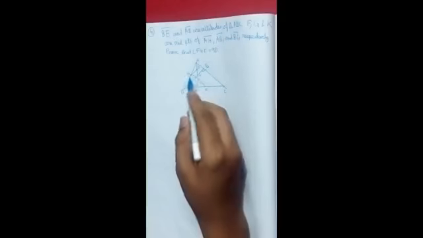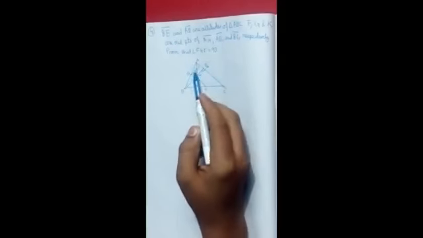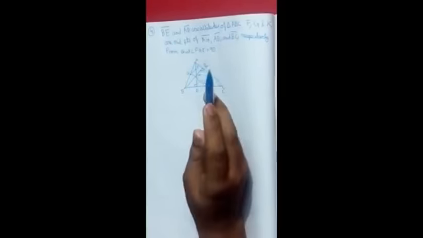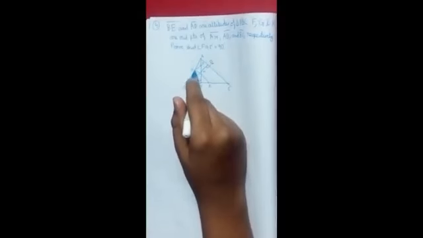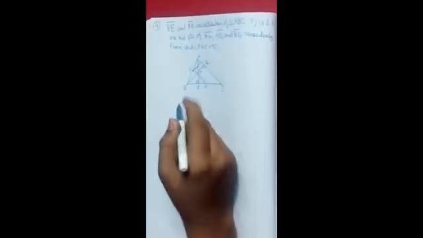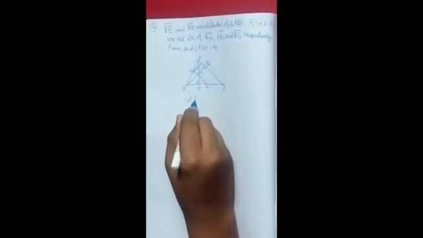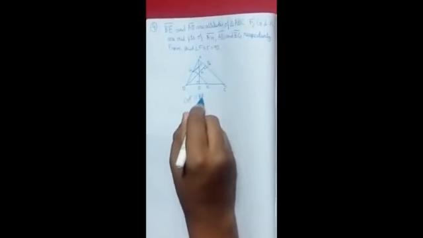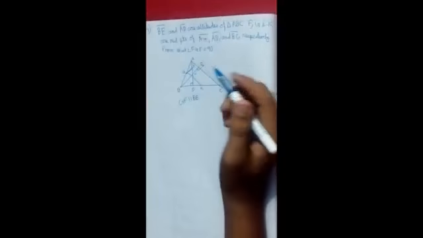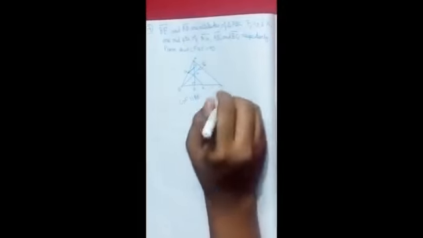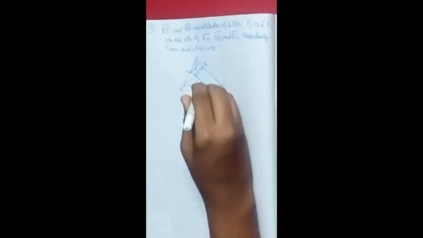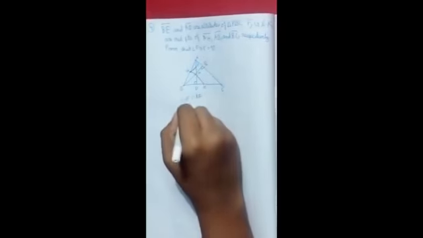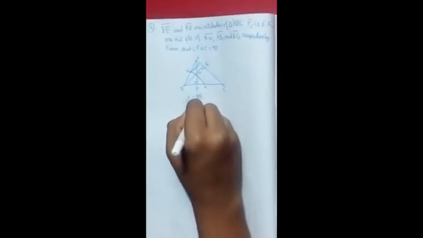It says G is the midpoint of AD, and H has a midpoint F. Both are midpoints. The line joining them is parallel to this. Hence we can say this line GF is parallel to BE. Now G is the midpoint of AB, K is the midpoint of BC. Hence this line GK is again parallel to AB. GK is parallel to AB.